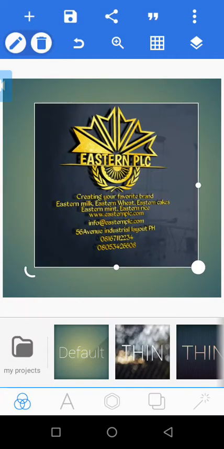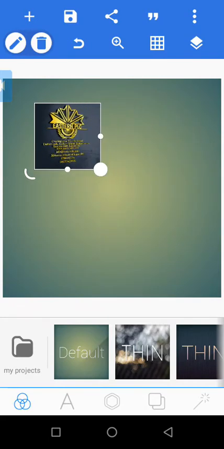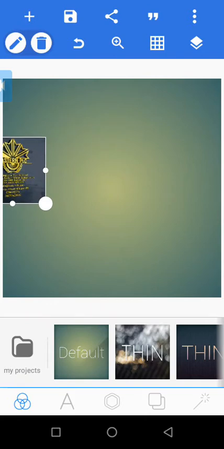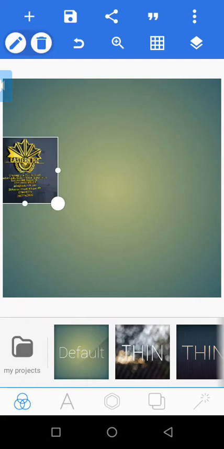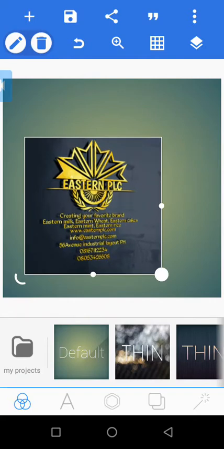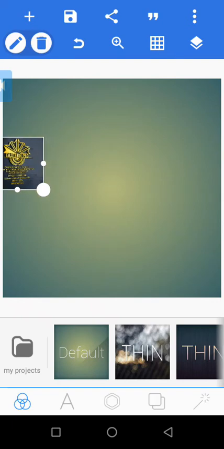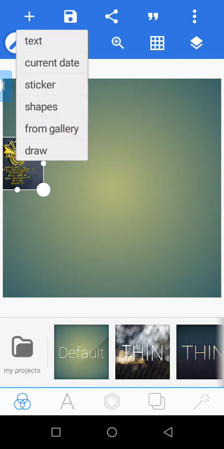Wow guys, isn't this logo wonderful? I'm sure you like it. Let's just see how we can do this. So let's bring it to one corner. So what I'm going to do now, I told you how to get these different shapes. You see this shape here now, and all these shapes, I told you how to get them already. So I've already downloaded mine, so I'm just going to bring it in and you'll see how I do it.